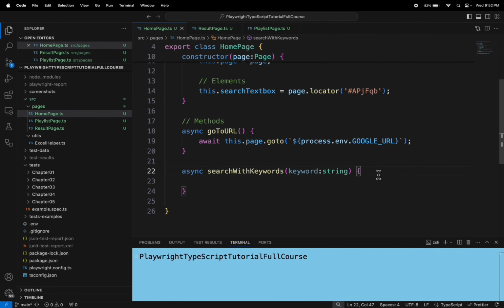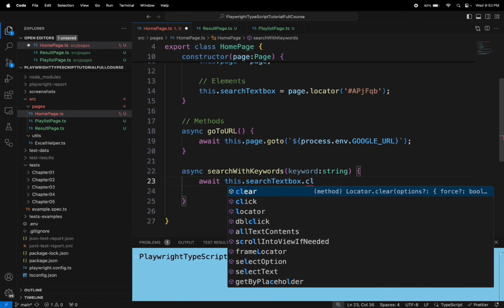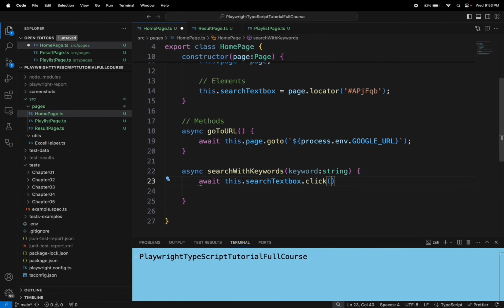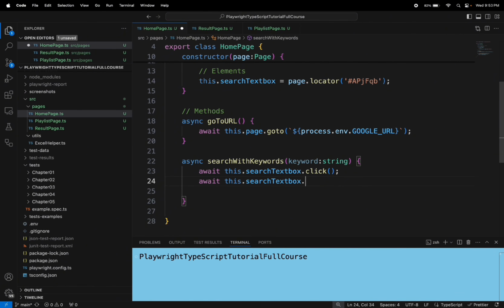Now here I'll say await, followed by I'm using the element dot. Firstly, I will click on the search text box, and after that I will use the same element. Then I will enter the search keywords inside the fill method.